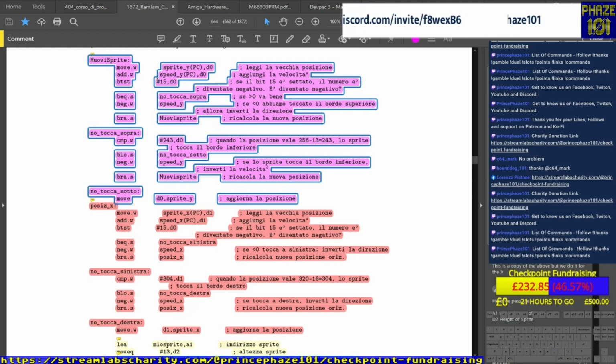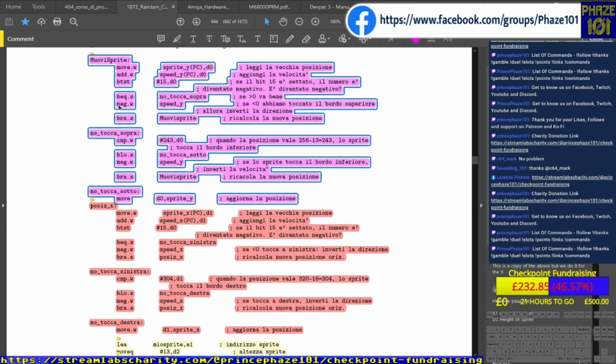The sprite is moving across the screen, but it's not moving by one position, it's moving by more than one. He's calling that the speed, and he is adding that value. Once that value reaches the end of either the top or bottom of the screen, that's when we know that we need to do the negate, and he does a check on that.